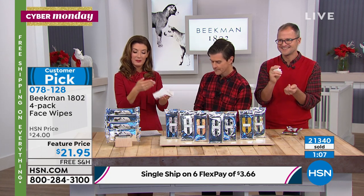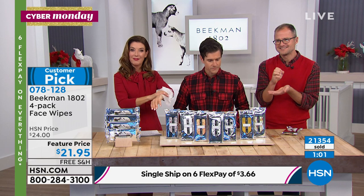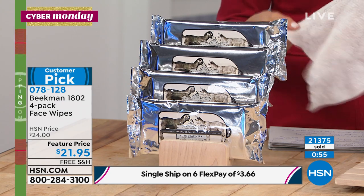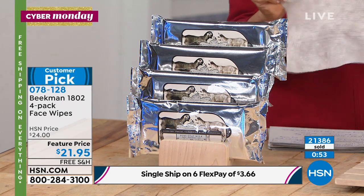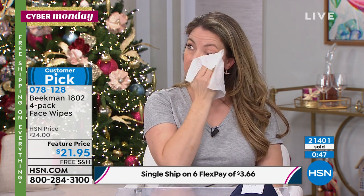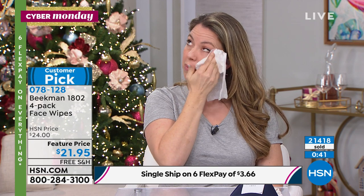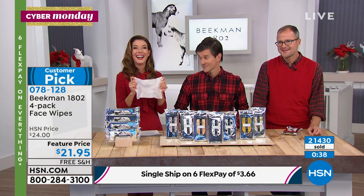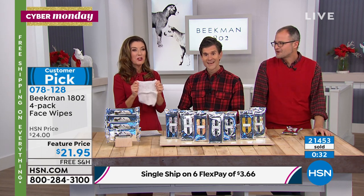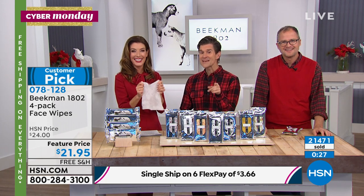What do you use them for, Remy? Well, most recently he had an appointment to go to and he overslept. He got up running like crazy with a bad case of bed hair. So he actually took a goat wipe and wiped it all over his hair — and his hair looked like it was freshly done. It saved the day! That goat conditioning — all that we were talking about in the shampoo and hair care set — saved his bed head.